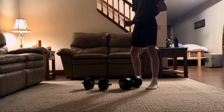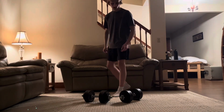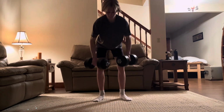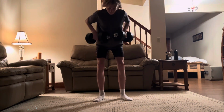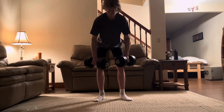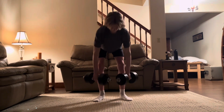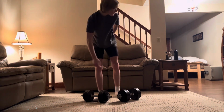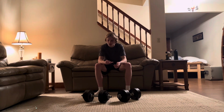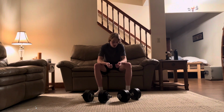And then last warm-up set until we go on to the working sets. All right, last warm-up set. All right, now going to the working sets. Today I'm doing 4 different exercises. So 4 sets of each of the 4 exercises, which I'll go through during this workout, obviously. But I'm gonna be changing these weights quick and we'll get into the working exercises.